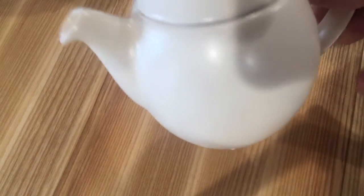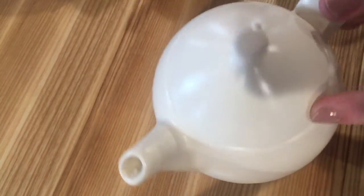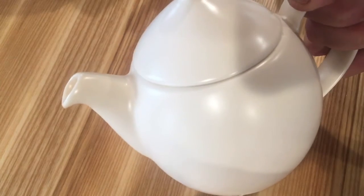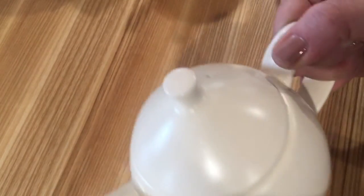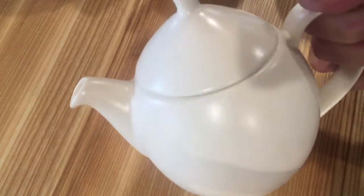So that is my little eggshell. It's kind of this nice ecru color, which is a little darker than it seems to be showing up. And it's shaped like an egg. And my husband picked this up at the little home deck store that we have here in town. It's locally owned and it's pretty big and it's right on the main shopping drag. So that is my egg teapot. Love it.